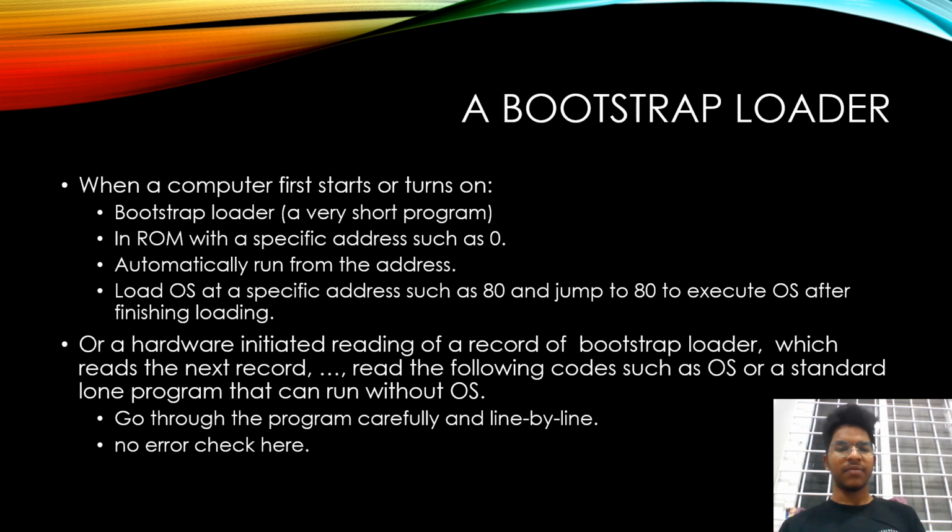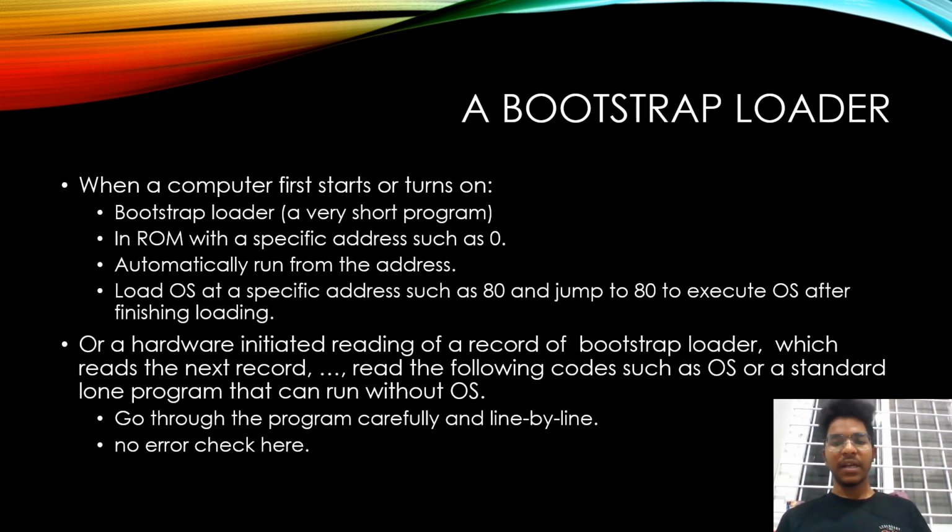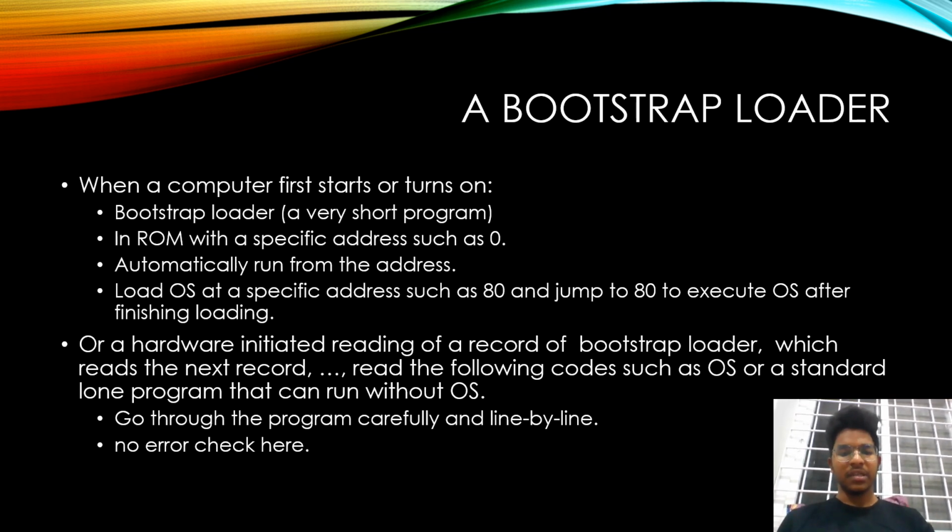When a computer first starts or turns on, the bootstrap loader, a very short program in ROM at a specific address such as 0, automatically runs. It loads the OS at a specific address such as 80, and jumps to 80 to execute the OS after finishing loading. Alternatively, a hardware initiator reads a record of the bootstrap loader, which reads the next record, the following code such as the OS or a standard load program that can run without an OS. It goes through the program carefully, line by line, with no error check here.